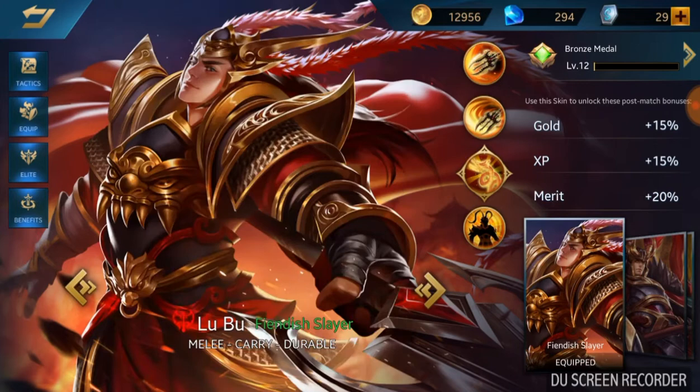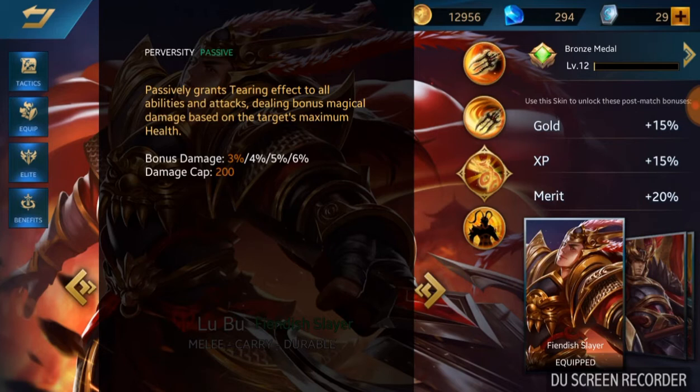Now let's go ahead and get into his passive. Perversity, I think that's how you say that. But anyways, it passively grants a tearing effect to all abilities and attacks, dealing bonus magical damage based on the target's maximum health. So that's pretty good when it comes to using his skills, especially against tanks. That's why I can burn through people like Cal so easily. You can burn through people like Yun Zhao, or Zhao Yun, however you guys say it, pretty freaking easily. But anyways, let's go ahead and get into his equipment.